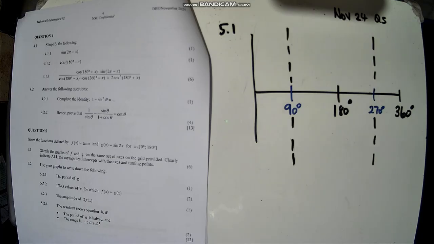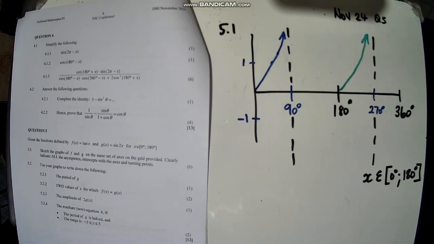At 90 and 270, we have our asymptotes. This is for the tan graph. Remember, the graph curves towards the 90. It goes through 45 degrees, where it is 1, because tan 45 is 1. There's my dot there if you can see it. And then from 180 it curves towards the 270.